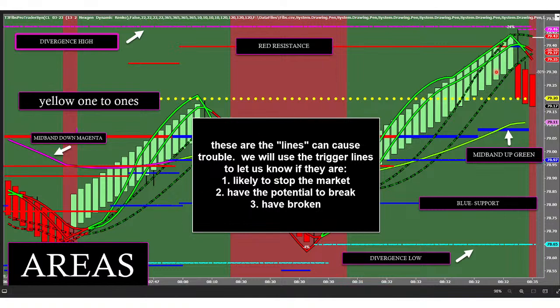It all revolves around the trigger lines, the same thing that provides you momentum, that lets you know that the market is likely to push. As they begin to weaken, we hit these areas, guys. It's a very easy recipe. Everything begins.